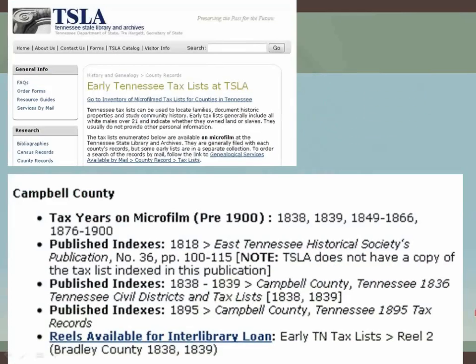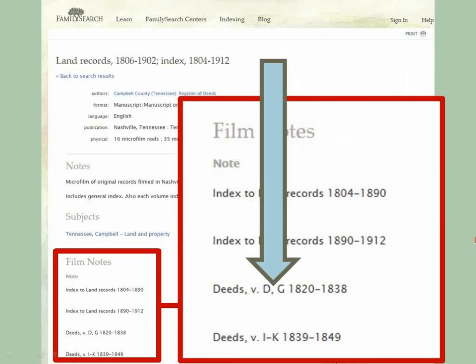One thing you can do when you're researching in a new location is to go into the library or archive that handles that jurisdiction and see what records they have. In this case, they show records in Campbell County, Tennessee, tax records for 1838 and 1839, right here. And that, you would think, from looking at this archives listing online, would be the earliest records for that location. Unfortunately, that is not totally true. There are fragmentary lists for different counties in Tennessee, East Tennessee particularly, that have been extracted and indexed and published in books over the years. I just happen to have 3 books about early Tennessee tax lists sitting on the shelf of my office here.